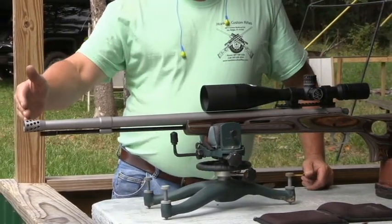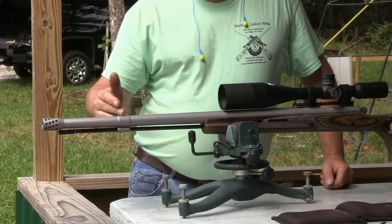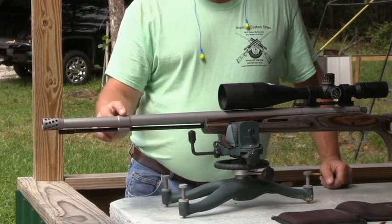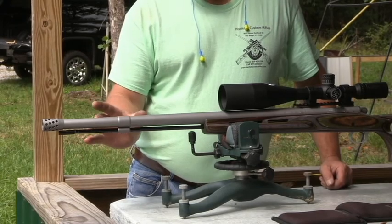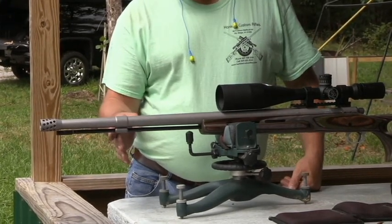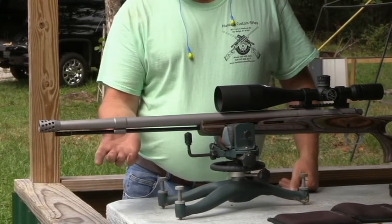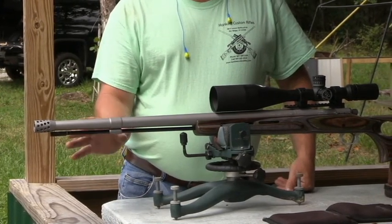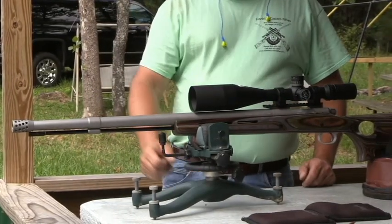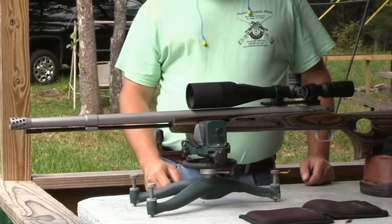The gun comes with a muzzle brake. It comes with a custom barrel band and a ramrod ferrule. These things are machined from solid stainless steel, same contour taper as the barrel. So when it slides in place with a drop of Loctite, it'll never come off. It's TIG welded from the inside, so you can't even see where I put them together. That's a very nice little design. It takes a lot of work to make this little part.